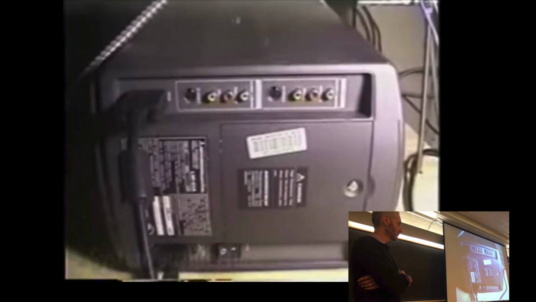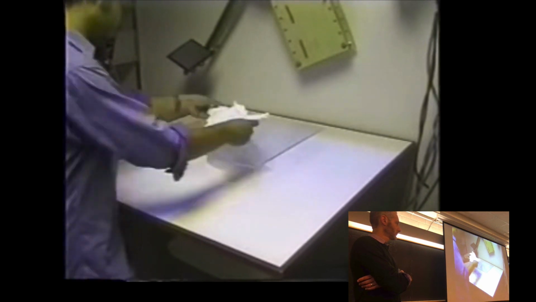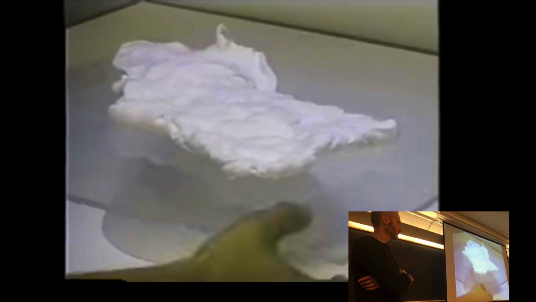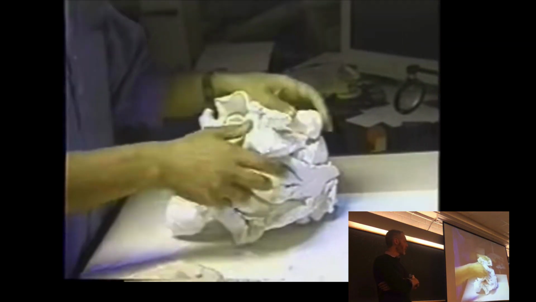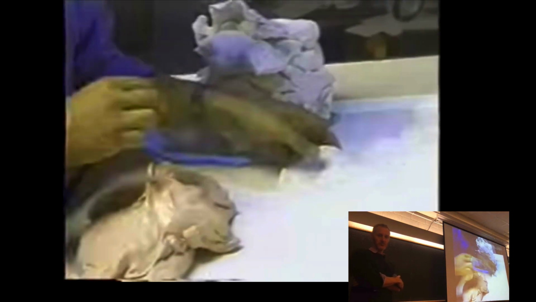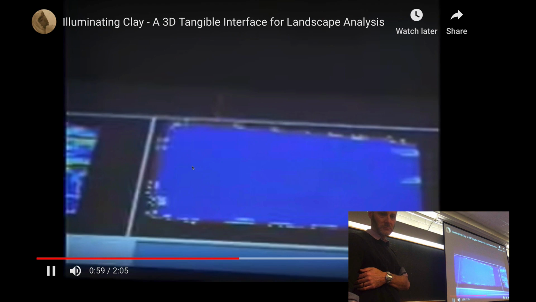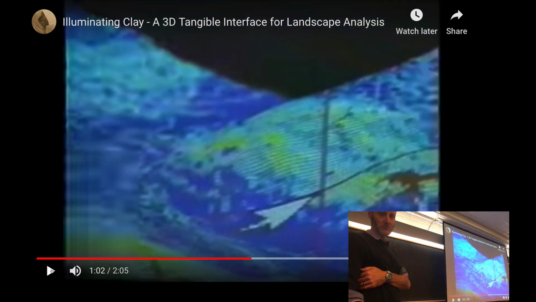A Mitsubishi LCD projector casts the results of the landscape analysis back onto the surfaces of the model. The work table comprises a smooth white surface and a rotating platform onto which a landscape model is placed. We experimented with different types of landscape modeling materials. Plasticine with a ductile fibrous core allows the model to maintain the required topography. The area around the platform is illuminated with a library of analysis functions that can be selected at will. The remaining edges of the work surface are used to project cross-sections.